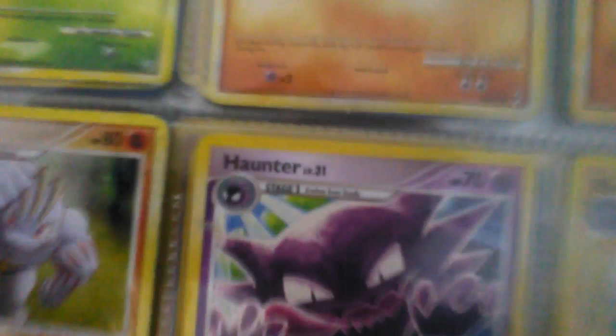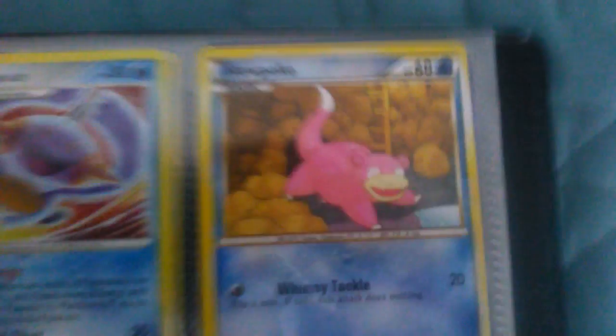Steelix, Hitmonlee, Scyther, Machoke, Haunter, and Rhydon. Sawbuck. Oh, wait, first, I'll show you these. Okay, now I'll get to Sawbuck. Marsh Stomp, Slowpoke, Watchog, Doobot, old school Chinchino, Chinicho, yeah, Hitmontop, Espeon, and no card.